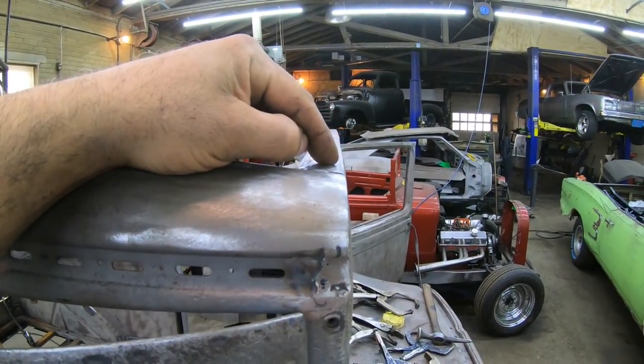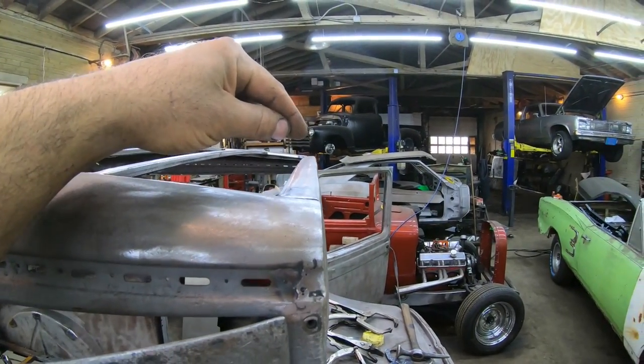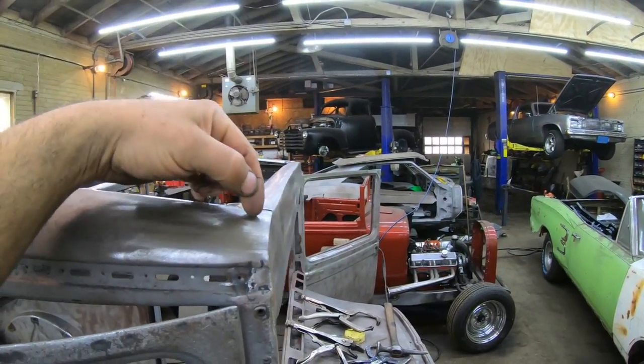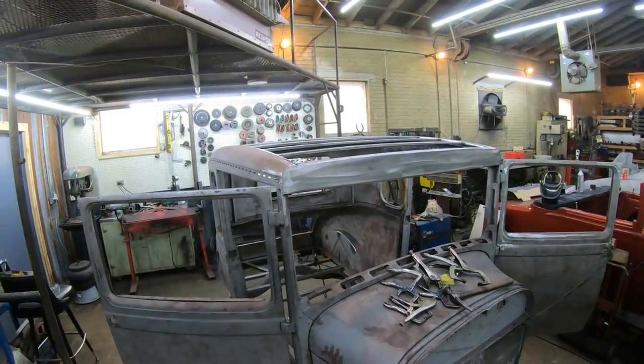That gets me closer to the front and leaves that profile looking nice. I'll just tack that down the front when I get to that point and finish the complete weld off once the visor gets made. So that's all ready to go.